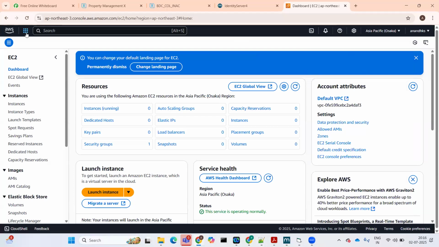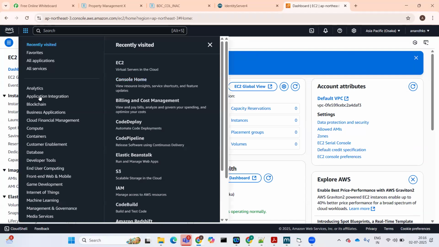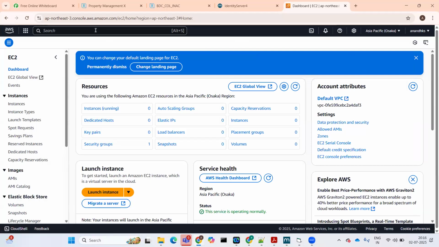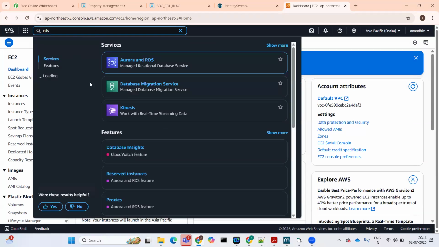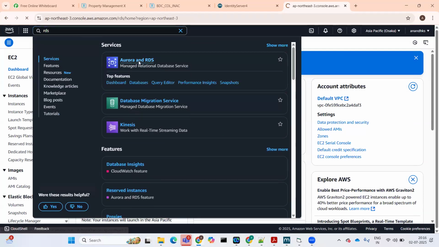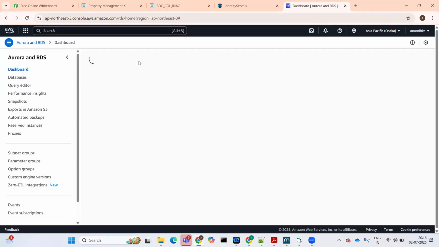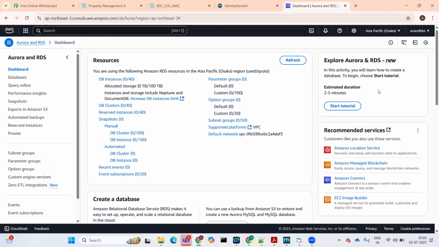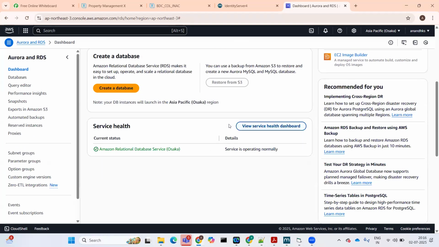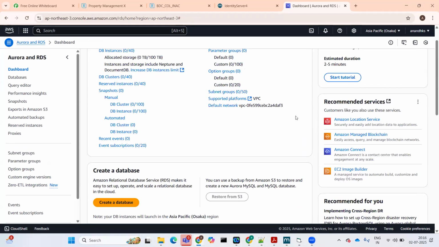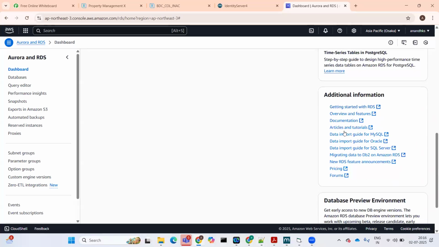And if I go to any service, for example, I can type here, say, database service. So I can just type it and go to the service. You have a lot of information, see, about that service, and you can also have some documentation.